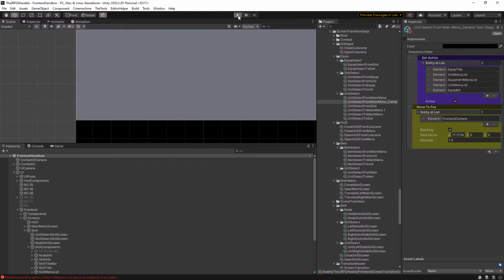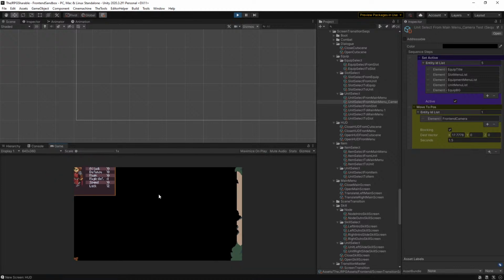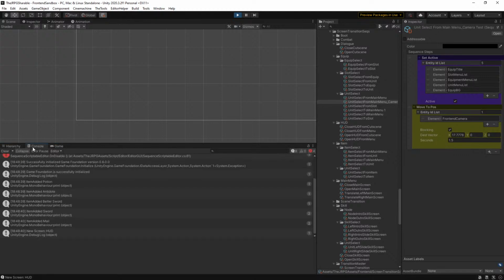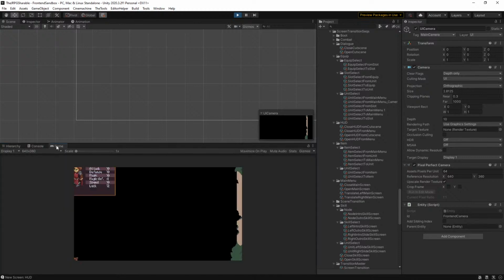Okay. Now, everything should look exactly as it always has. And it doesn't. Is that because we left the camera in a weird spot? Does not seem to be.